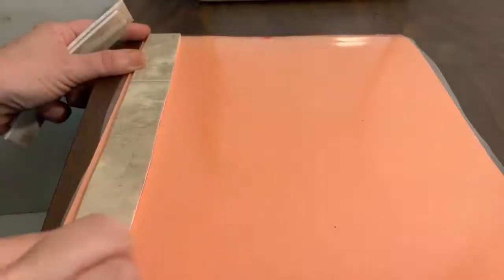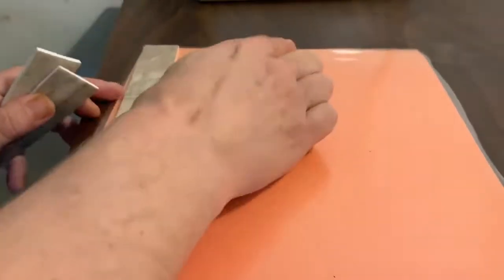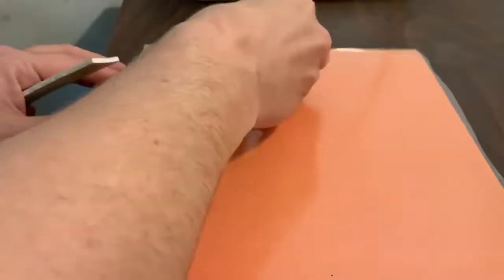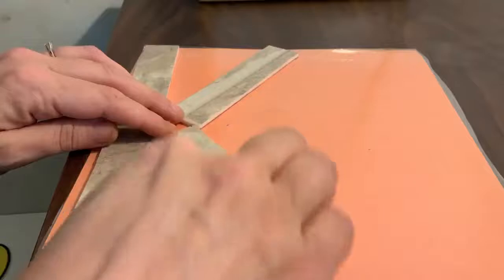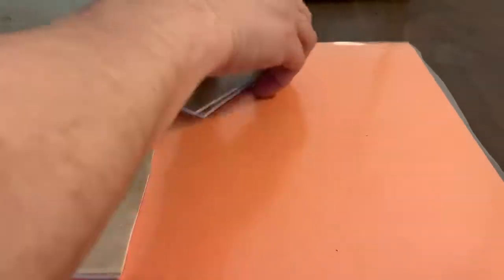The next letter is a starting corner capital. We're going to say big line down to the bottom, go to our top middle where we got it marked, little line slide in, and another little line that's going to slide to the bottom. What letter did we make? K. Fantastic, we made a K.